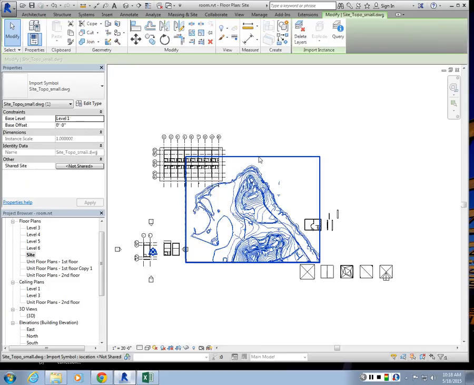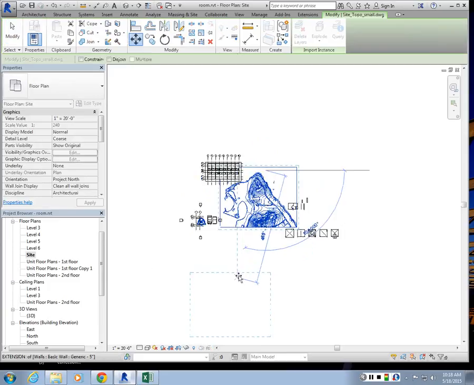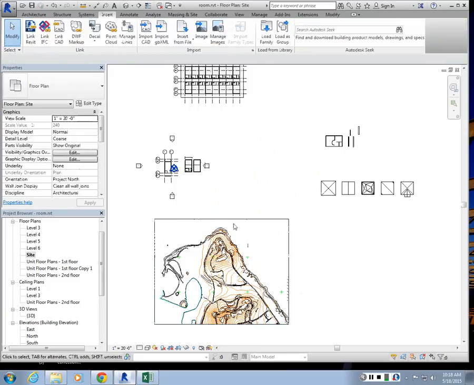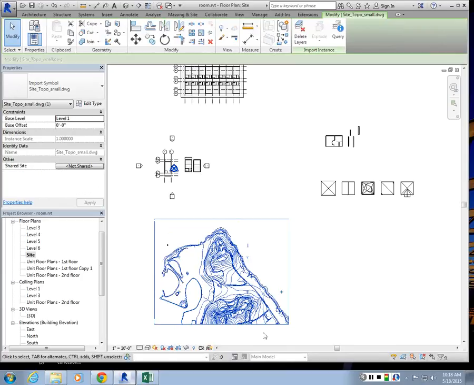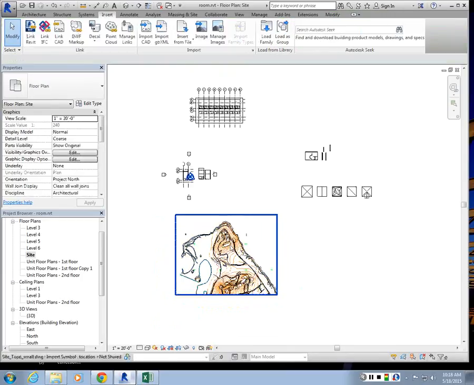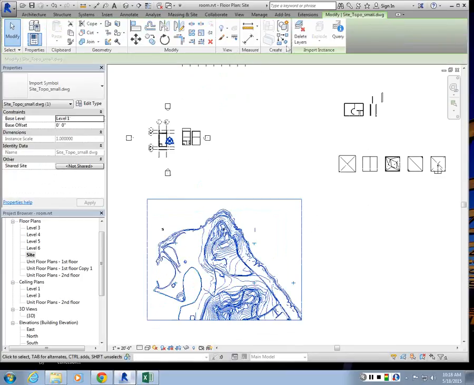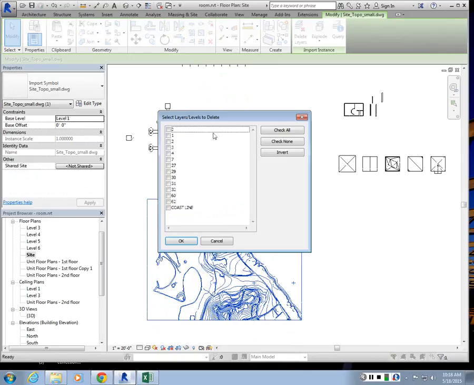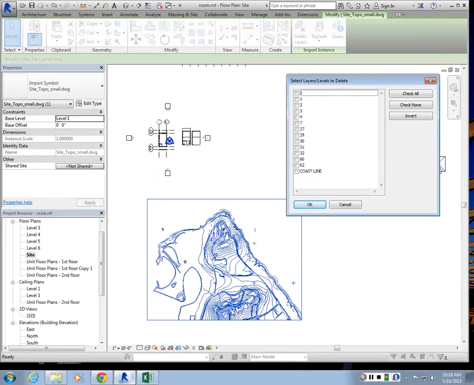Now here's my file. If you want to edit the file you're bringing in, like you don't want to see specific stuff, you can go to delete layers, and then you can choose some of the layers. If you want to isolate something, let's say there's a topo layer here. Right now the file doesn't have that, but I think these are all the contour lines.